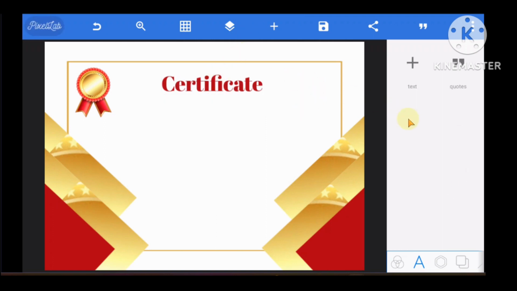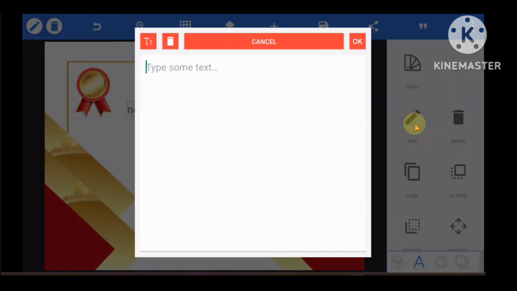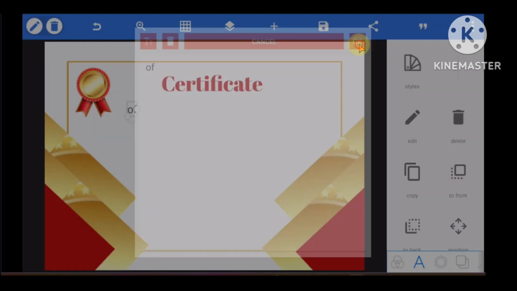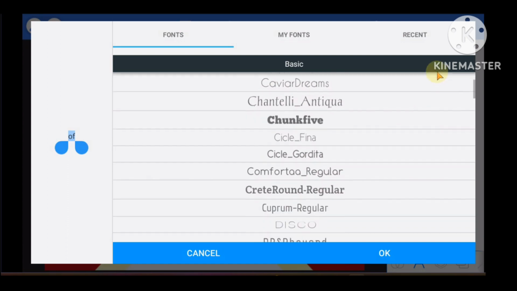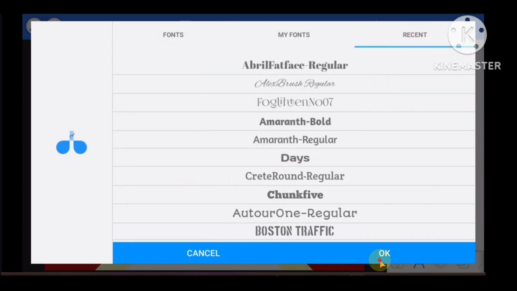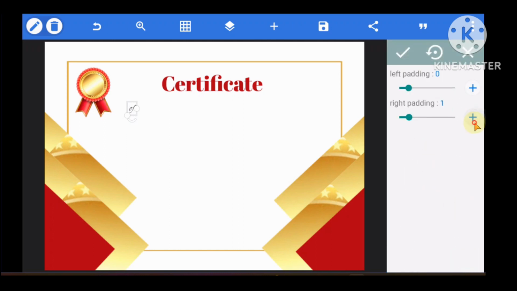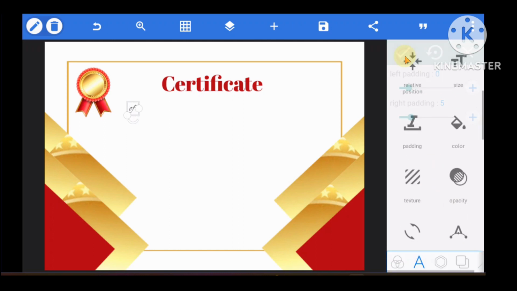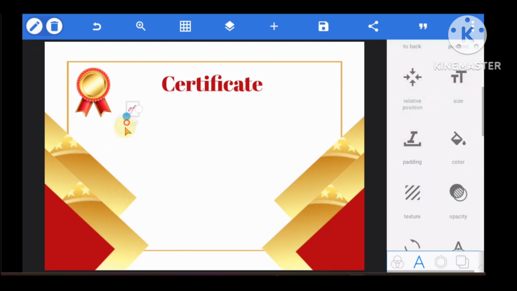So I'll take another text, go to text, bring this down and edit it. Then I'll change the font. I'll use this. Then increase the padding and change the color also to this red. I can increase the size a little, then place it here.